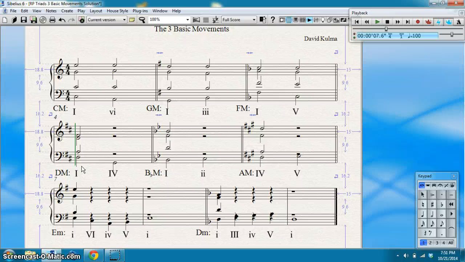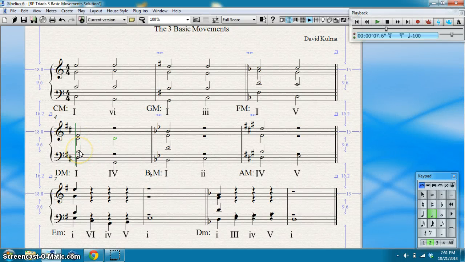All right, here we go. So D major, D, F sharp, and A, moving to G, B, D. The common tone is D, which is in the alto in this example. And then I need, so I have G and D. I need another G and a B to double the root.